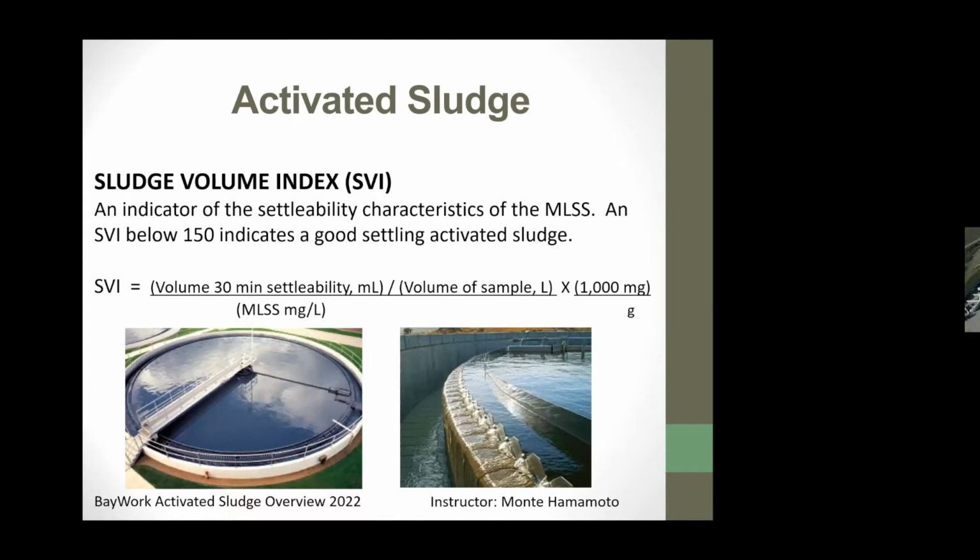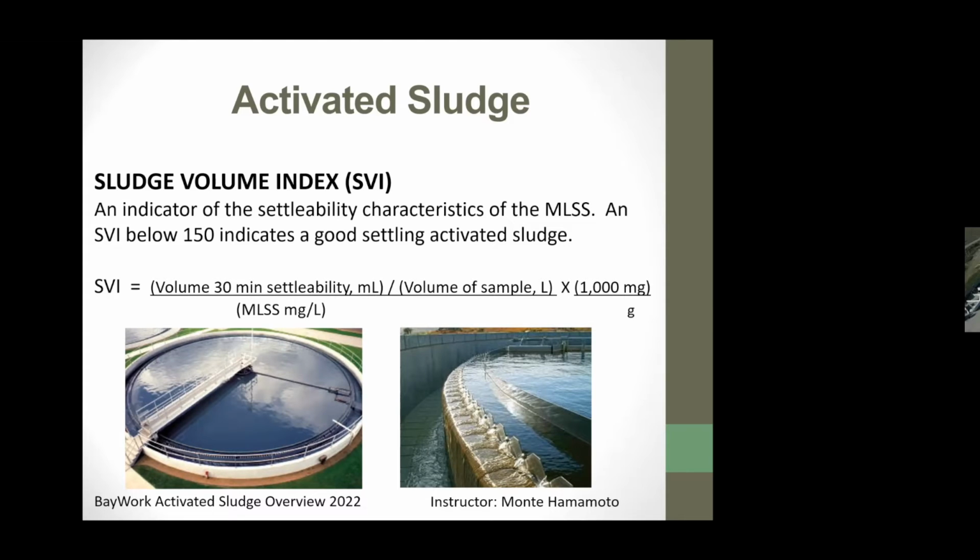And there's another factor that we look at, and engineers really focus on this when they're designing treatment plants, and that's your sludge volume index. It's an indicator of the settability characteristics of the MLSS. How is it going to settle? Is my tank big enough? Am I going to provide enough hydraulic retention time with the tank that I'm going to design? So you always want to make sure you take a look at this. Also, it's an indicator of what should be happening in that settleometer test.